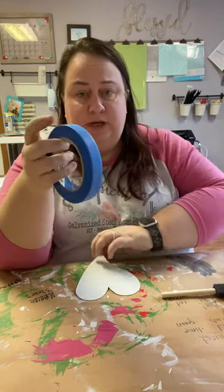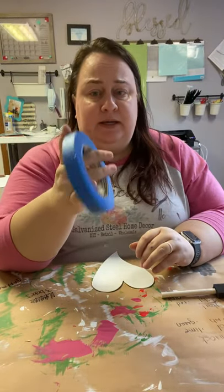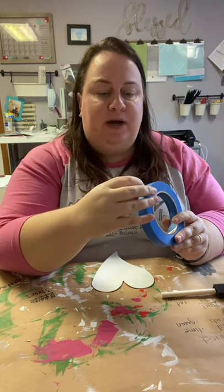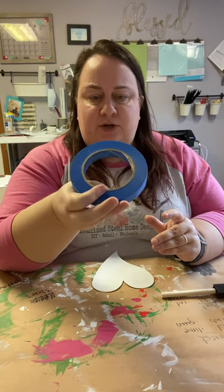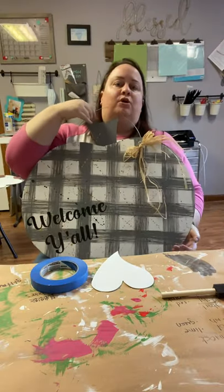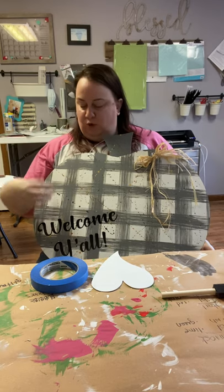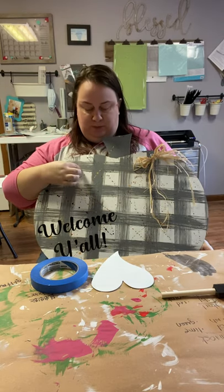Since I'm doing a smaller shape, I'm going to opt for my skinniest painter's tape that I had in the shop. I do believe they make one about half this size. This is, I believe, just under an inch, so they do make one that's smaller than that. If you're doing a larger shape, I'm going to back up and show you this piece. I would suggest getting the 2-inch wide or 1-inch wide. 1-inch may be a little busy.